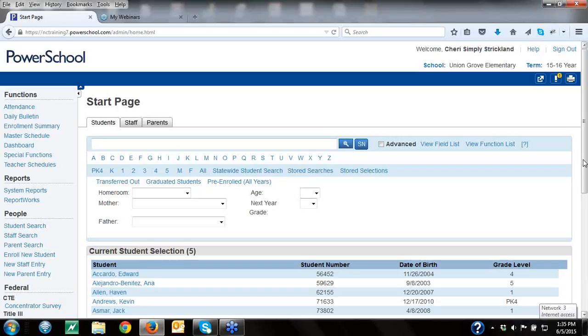Summer exit date. I'm not sure what you're asking. A withdrawal date. Okay, withdrawal date. When they do EOI, it'll use a particular date. The withdrawal date, I don't think there's any physical date that's set up. At some point, DPI may recommend a date to use. I would be consistent about the date you use so that if you want to pull a report of students withdrawn during the summer, you know that they're all withdrawn on a particular date. You can use that date in your pull to also verify that you've gotten accurate information. Okay, Aaron's saying he thinks they want 7-6 for withdrawal date. We will verify that and let you know for sure. We'll actually have them add that, hopefully, in the EOI information so that you will have that on those webinars.